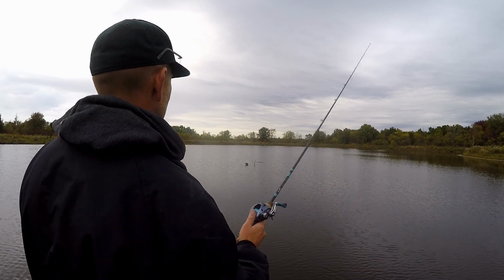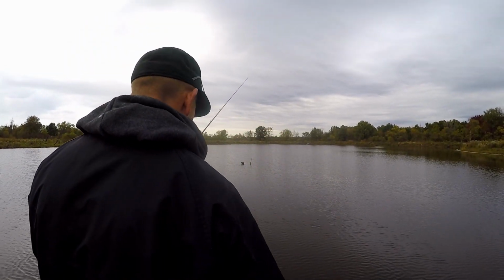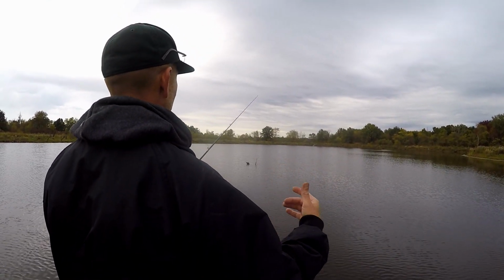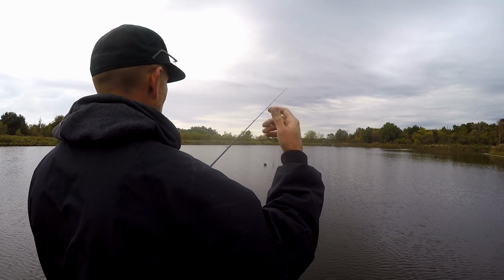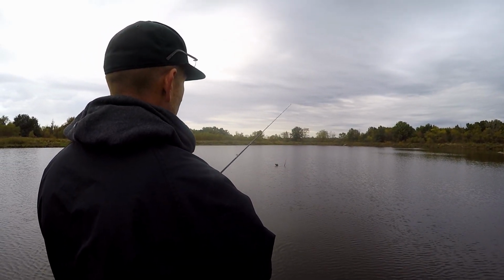All right, right here is the exact cast I've made. So anyway, that's kind of what I'm doing today, a little more research just to tell myself. There are some days wherever you're throwing, you hit that spot where the fish are, and they're eating what you're throwing at them, no matter what it is. A lot of times, sometimes they get finicky.